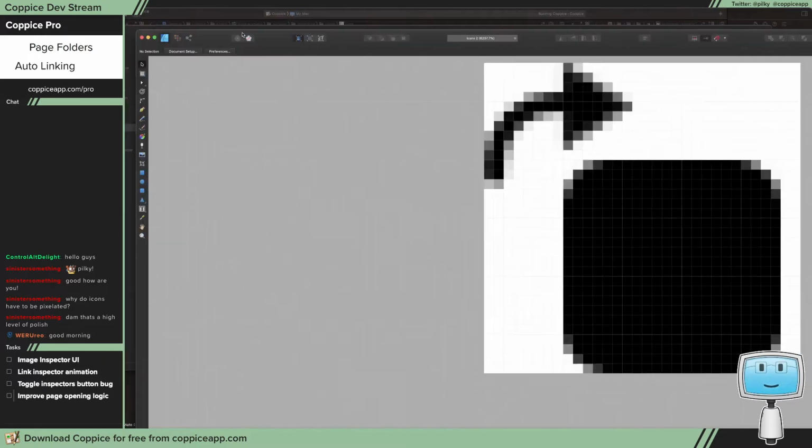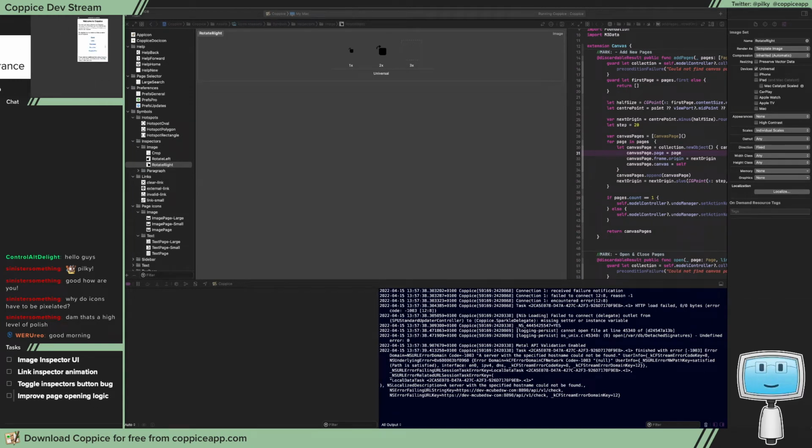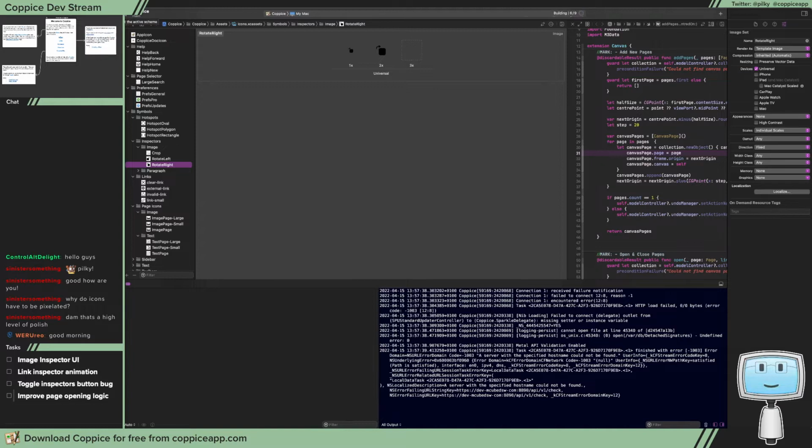Right, so if I bring up rotate right, up. Change that. That shifts along a bit, and this should get a bit smaller. So it should be a proper doubling. We build and run again.